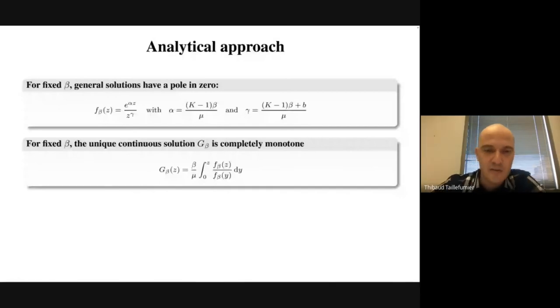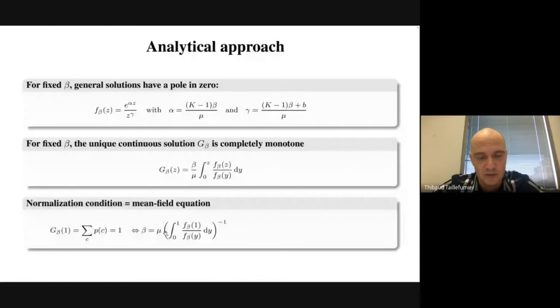And so the only thing you can do, and the most natural thing you should think about, is to say that my g function is analytic, completely monotone, as I should expect from a generating function. Now, it should also be normalized. That means that the value that the function takes at one should be one. And so that tells you that beta should satisfy an equation. That will be the self-consistent equation we're after. And that should be enough to characterize the rate of the Poisson process in the RMF limit. And actually, it is enough.